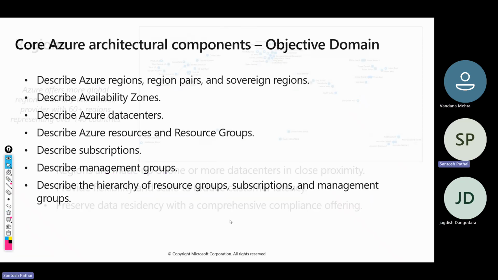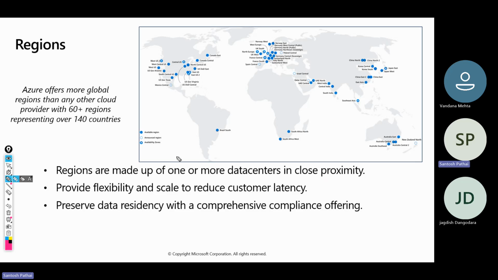So when we talk about a region, what is a region? A region is basically made of one or more data centers, right? You can see we have three regions in India: West India, Central India, and South India. My Central India is in Mumbai, South India is in Chennai, and probably West India is in the north. And now we have one more region maybe getting placed in Hyderabad.